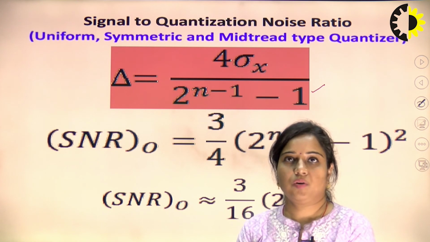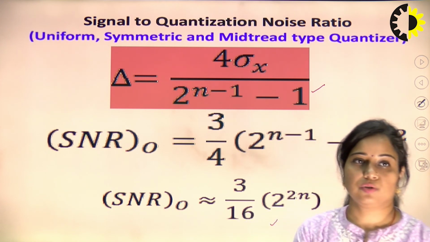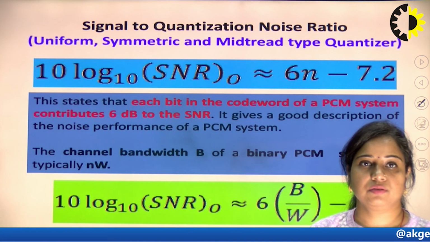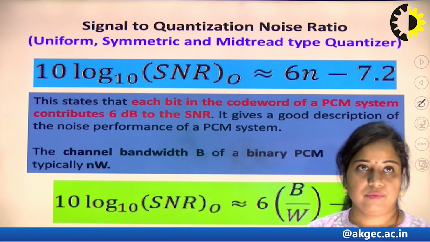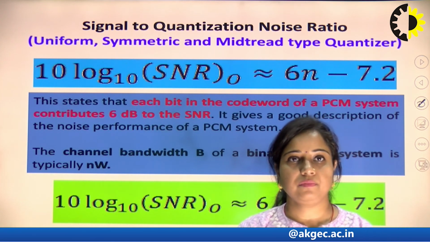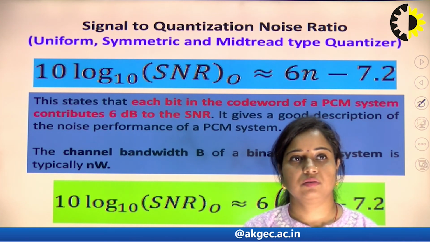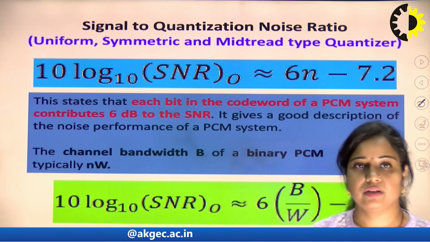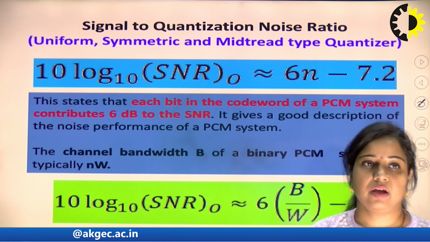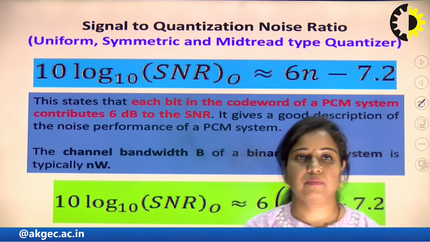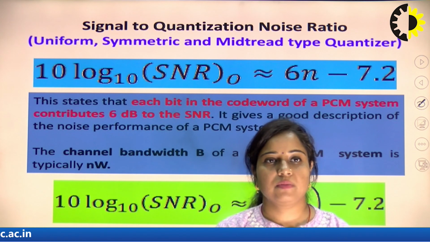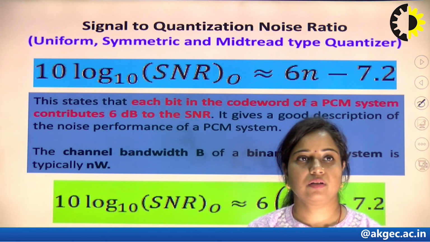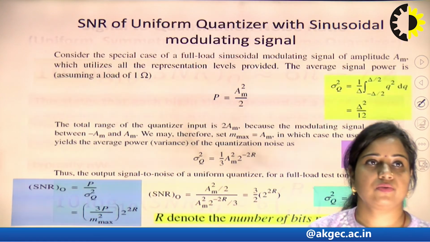Now, there are two formulas that are associated with signal to noise ratio. SNR is generally described in terms of decibels. When we consider the normalized amplitude, its value will be 1.76 plus 6n, and when we consider the normalized message signal, it will be 4.82 plus 6.02 n. So, those are the two formulas for signal to noise ratio.